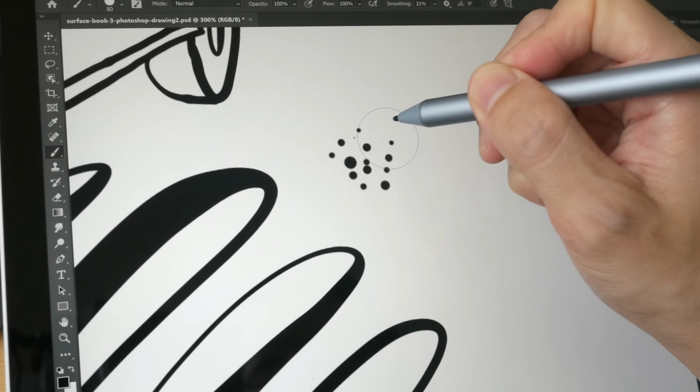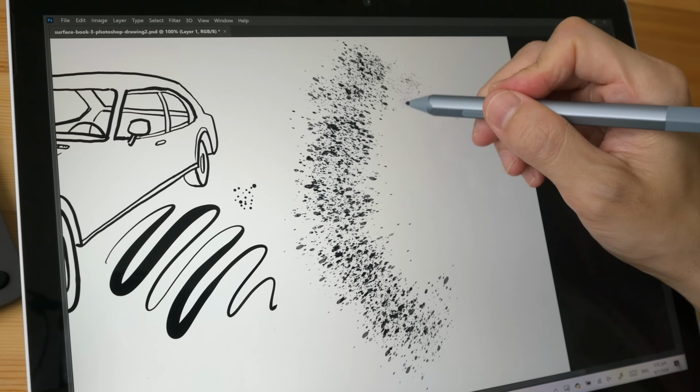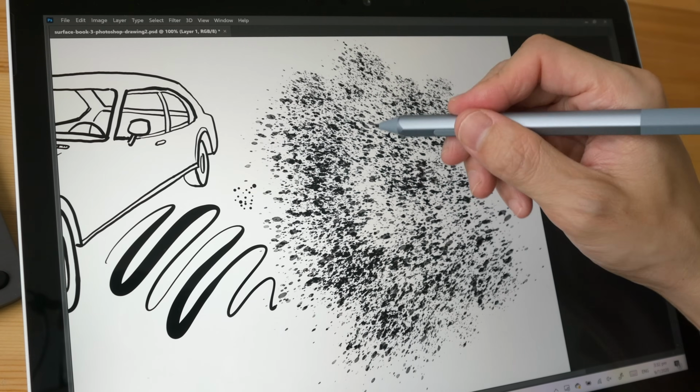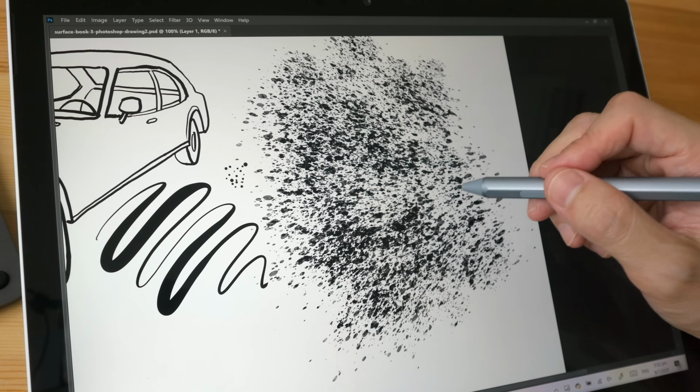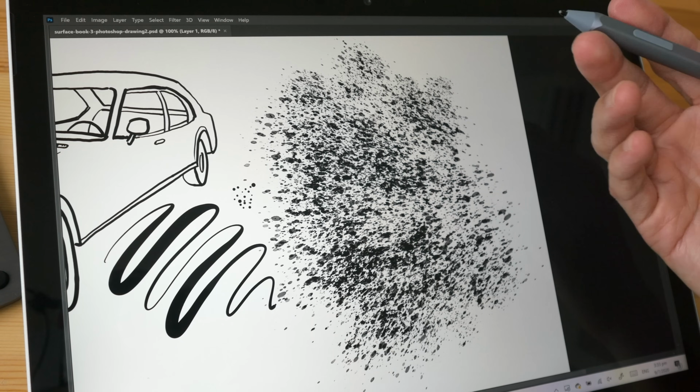Creating dots is easy, it's just tapping on the display. Overall performance with Photoshop is quite smooth and fluid, and also when using textured brushes, no problems at all. You guys may not notice, but there is actually tilt sensitivity and it works.